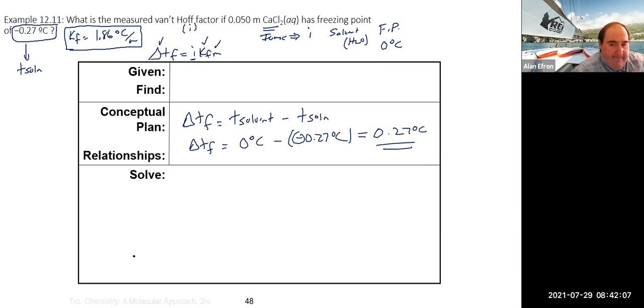Any questions on that? Now, you may be saying, can I just get rid of the sign and use it? Well, the answer is it might be okay if the solvent's water. If the solvent's not water, then this freezing point may actually be a different number than 0, which means obviously your number here would change as well. So that's why it's really important to make sure you're using the correct freezing point or boiling point for your solvent, as it's not always going to be 0.